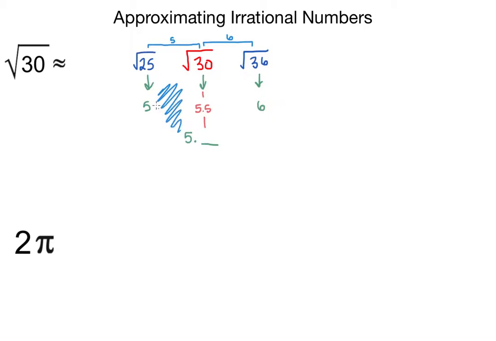So a reasonable guess might be something like five point three or five point four. These are values that fall within this range, but if we want to get more specific for our answer here, what we want to do is think of the range from 25 to 36.